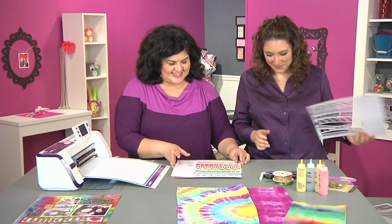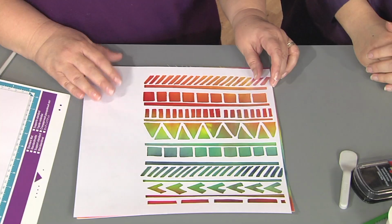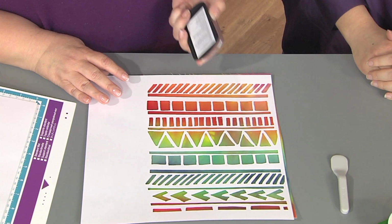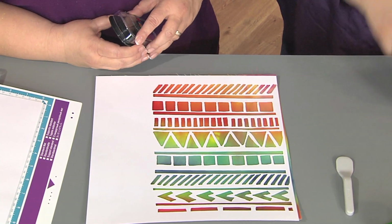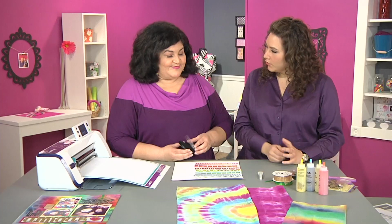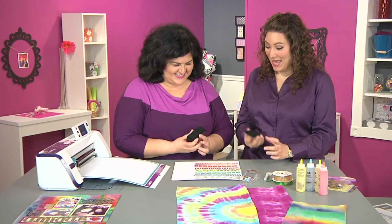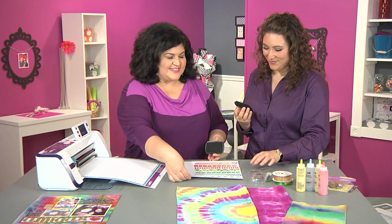And so now what I did was I just used a fabric ink pad to add the stencil design to the cardstock. Do you use a tool to do that? Can you do a little bit of inking for us to show us how you do that? And look, I brought one for you too, so we could both do it. Super. Okay. So there's a lot of ways. You could use a spray.